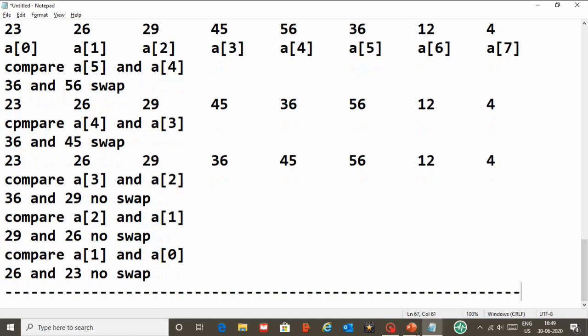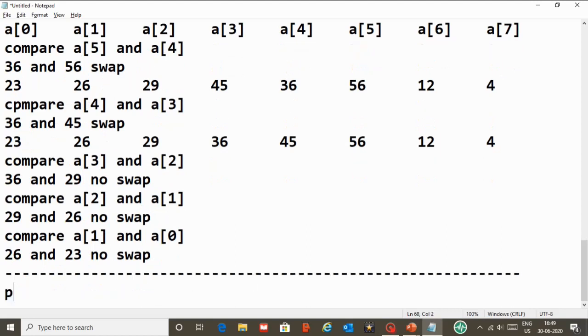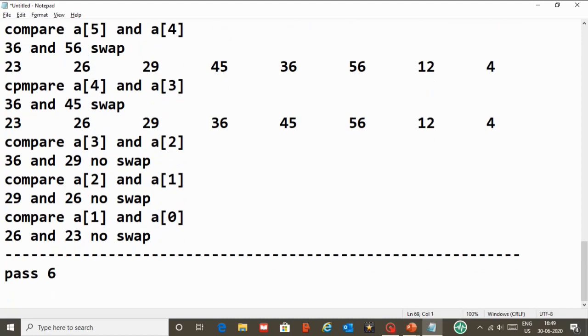So now I am going to write the sixth pass. So pass 6. I have to write the resultant array of the previous pass. That is 23, 26, 29, 36, 45, 56, 12 and 4.